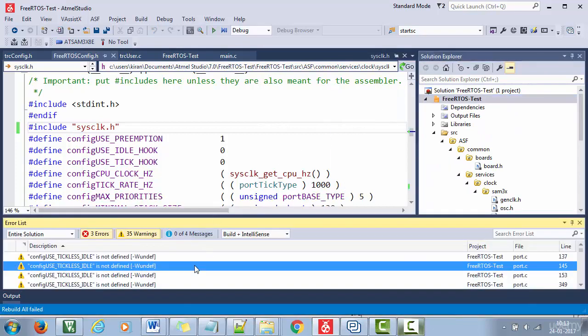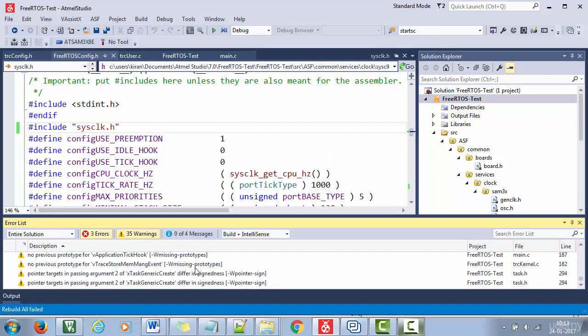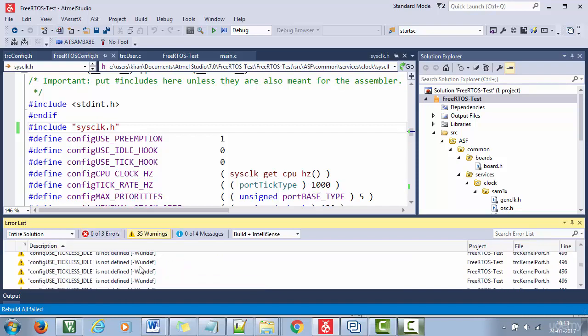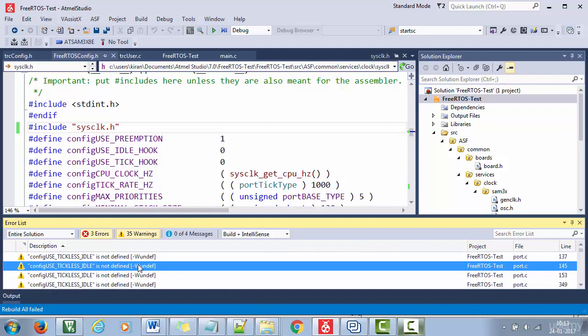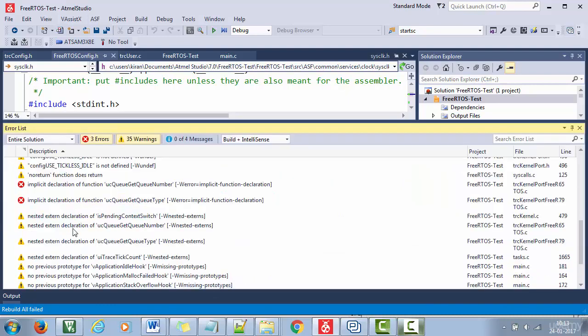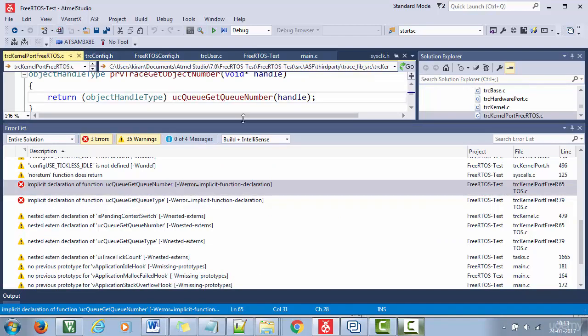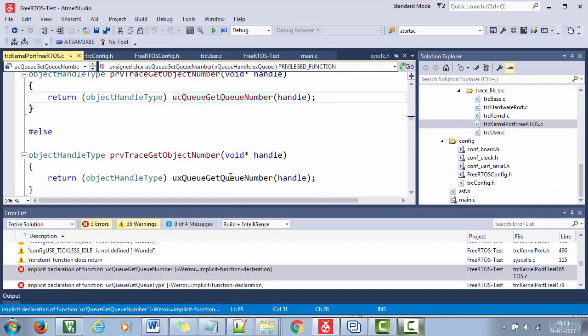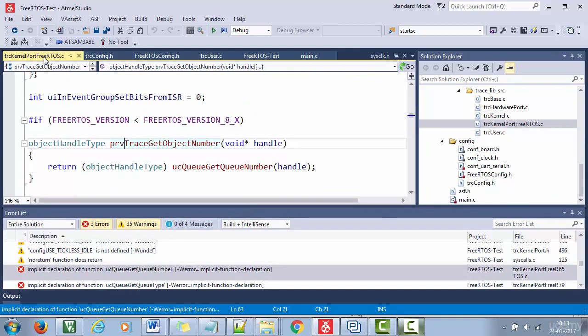Still we have 3 errors to solve. This is the error, the implicit declaration of uxQueueGetQueueNumber. Let's see where it is defined. This is called from the Tracealyzer recorder library, isn't it?